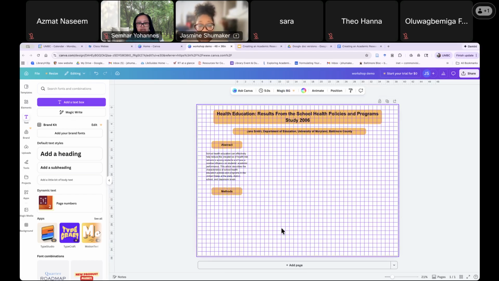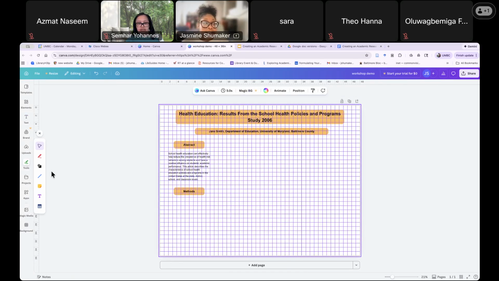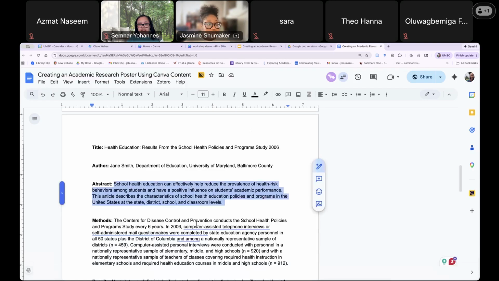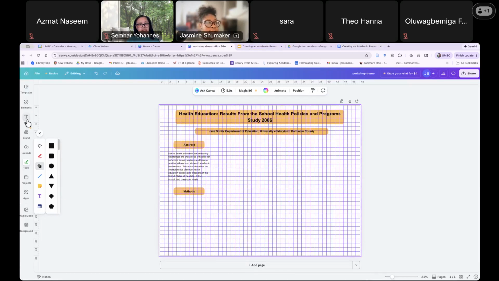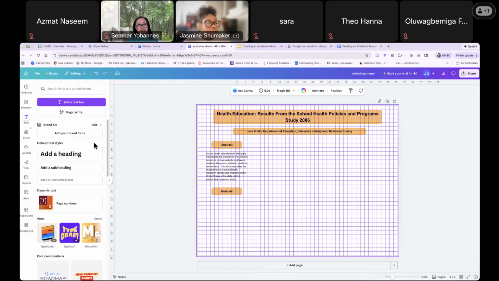So again, instead of clicking Tools, shapes, and the rectangle again, you can just make a copy or duplicate. So from there, we're going to go back to our methods, copy the methods, click the T for text box here, and add a text box. It's very small.